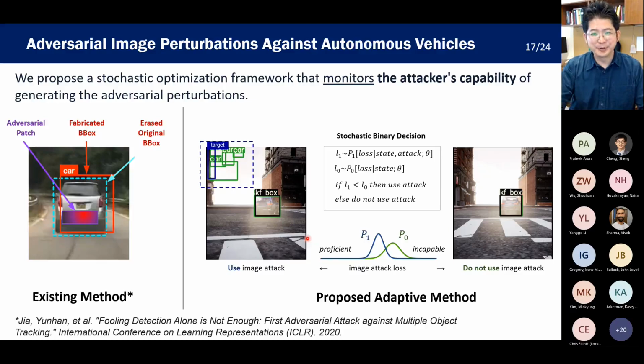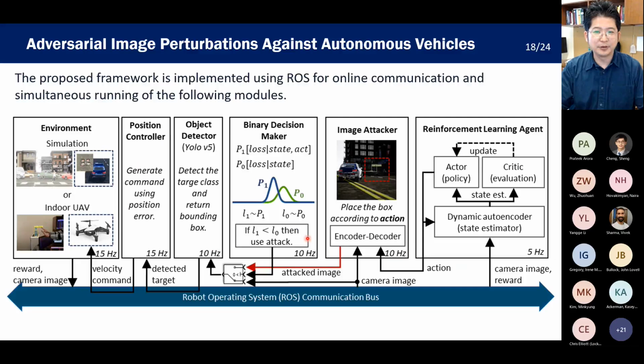performance as we went through many rejections, and finally it got accepted to Robotics and Automation Letters. But one idea that I had was, if we can evaluate the attacker's capability, then based on the evaluation, sometimes we can switch that attacker on and off so that the attack will be more efficient and more stealthy because we are not going to use it all the time. So that was the idea.